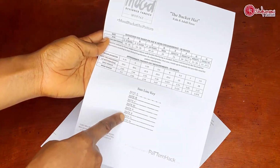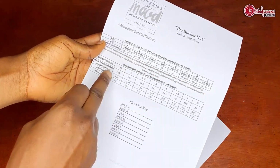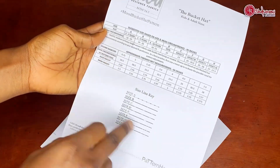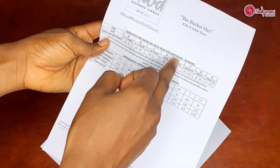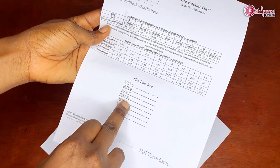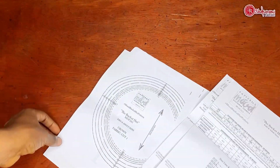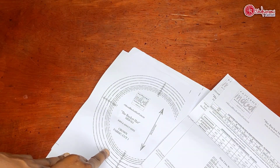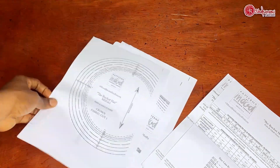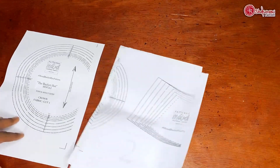The good thing about this pattern is that it comes in 8 sizes that range from 1-year-old to an adult. So you will check out the head circumference you're working with. For this, it is E. So I will check out where E is, and this is where size E is. So I will note the type of line it is, and that will serve as a guide for me. If you read patterns, you should understand what I'm trying to say now, but I'll break it down to your understanding as we go on in this tutorial.